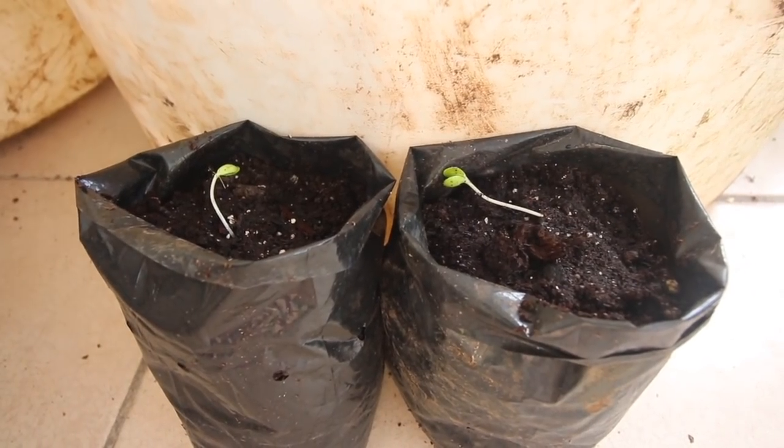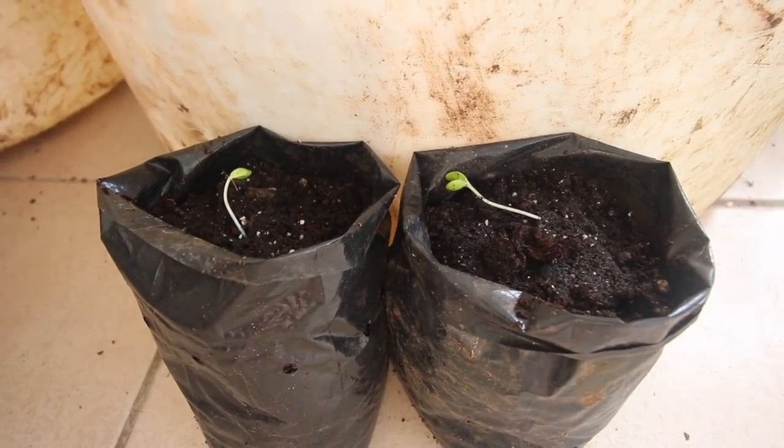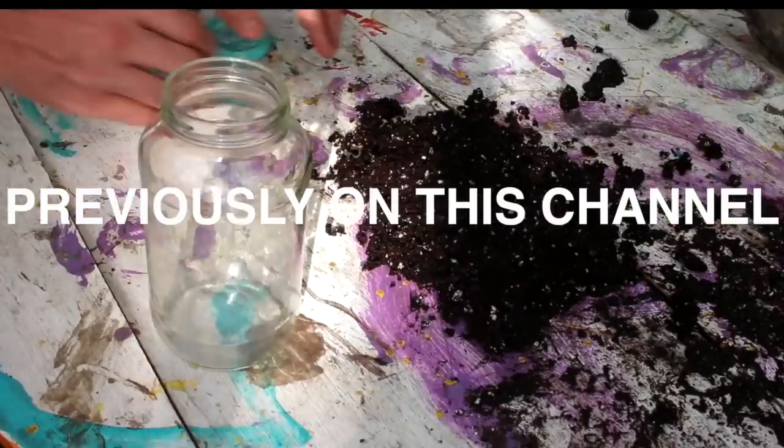Now we have two little potted apple seedlings. Let me tell you how to germinate your own apple seeds. All you're going to do is take the seeds out of an apple, put them in the refrigerator for a little while and wait. They have little timers built into them so they germinate after a cold period. So you're going to create that cold period yourself with your refrigerator. You eat an apple, take the seeds out, stick them in a little moist soil — you don't want them to dry out — and you just stick them in the refrigerator and wait. Usually about two or three months later, you've got little sprouts.